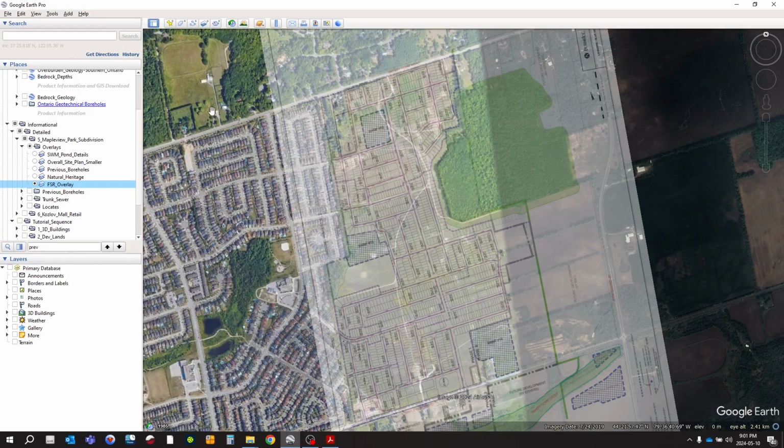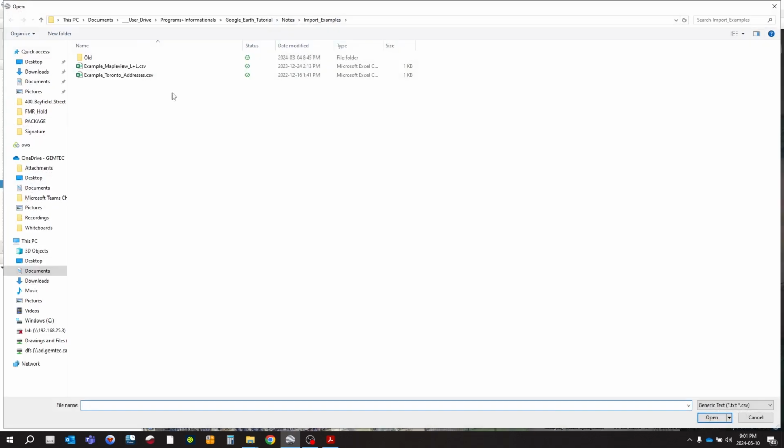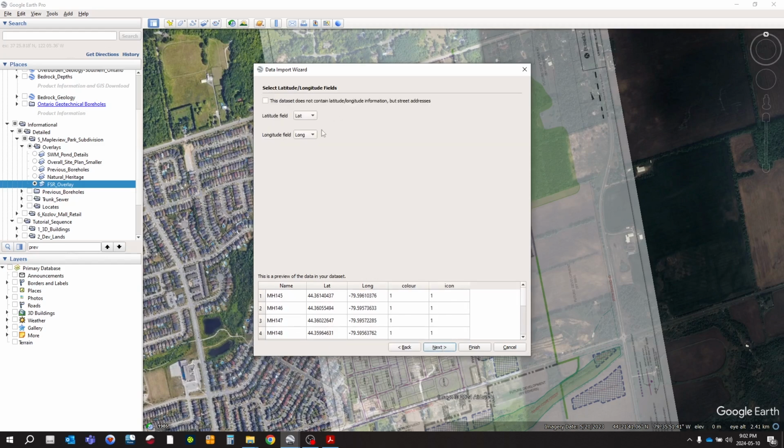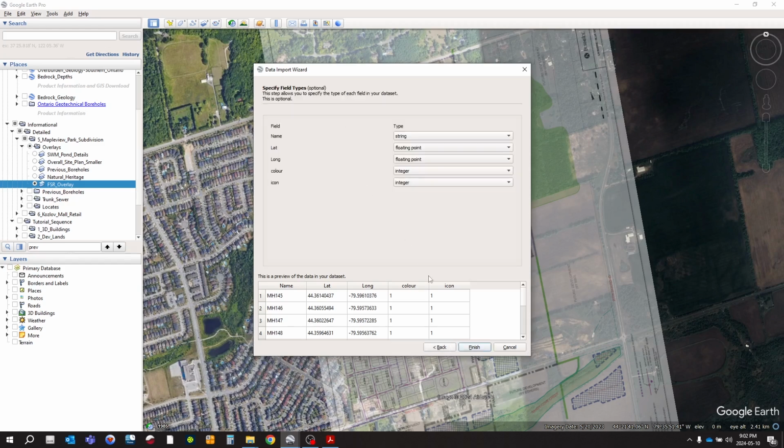So now we're going to import a more detailed data set using the lat-long method. So we'll go to import and select our new file. And as you can see, we've got a name, a latitude, longitude, but also a color and icon column, which can be defined by either your drafting team or by you manually within the CSV file. So by moving through, we can see that we're looking at a lat and long data rather than an address, and that it's collected all of the various fields.